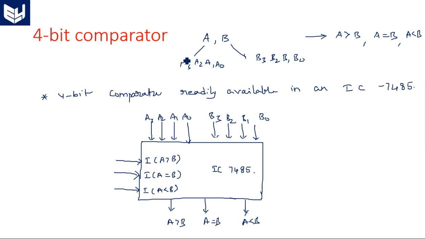Once again I am repeating, listen. The 4-bit comparator is used to compare two 4-bit data. A has 4 bits and B has 4 bits. These are the 4 bits of A and these are the 4 bits of B, which are applied directly to the 7485, a 4-bit comparator. And the output, when we are comparing, is either greater than, less than, or equal to. The current inputs are A3 to A0 and B3 to B0. These are the current inputs or comparing inputs. Along with these current inputs, we also have the past outputs, which are the previous stage outputs, whether greater than, less than, or equal to.